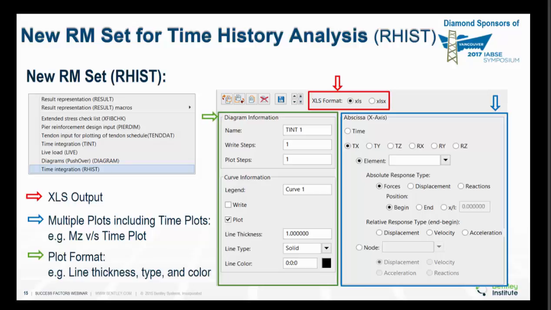Also, another advantage is you have control on the plot output. You can select the thickness of the line, the color of the line, and whether you want it as solid, dash, and so on. You can have control of the output.